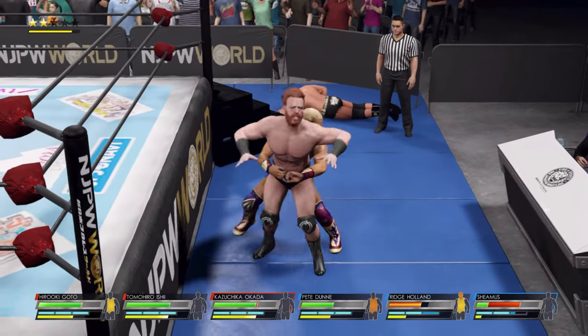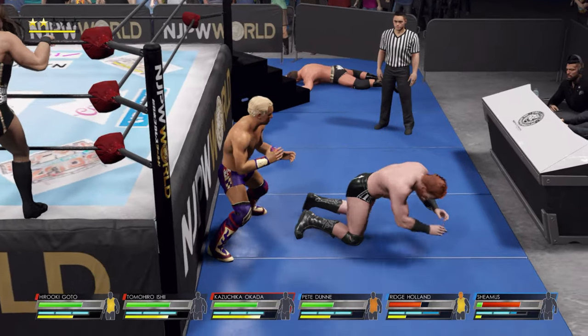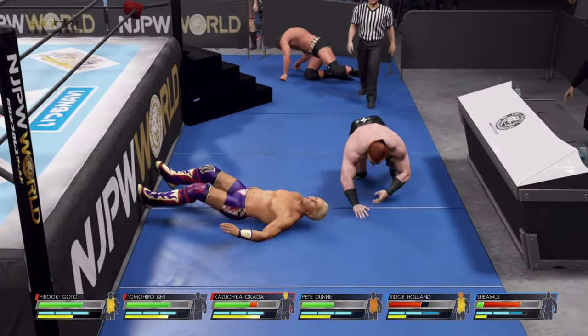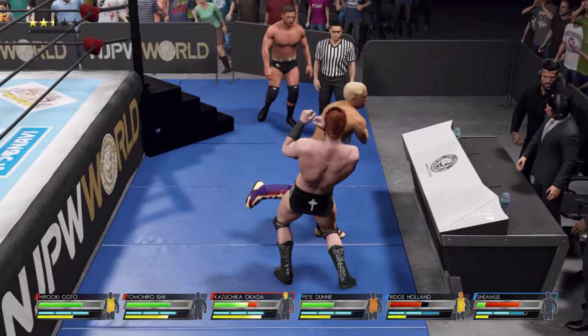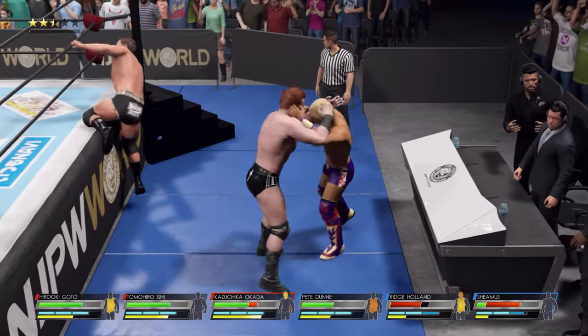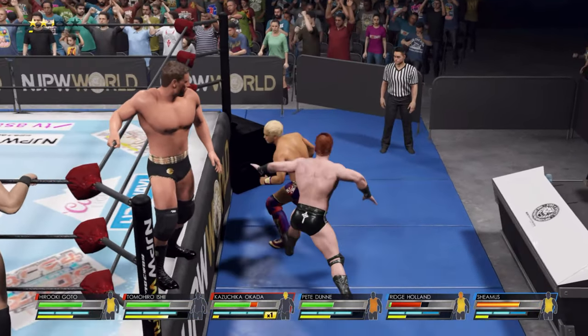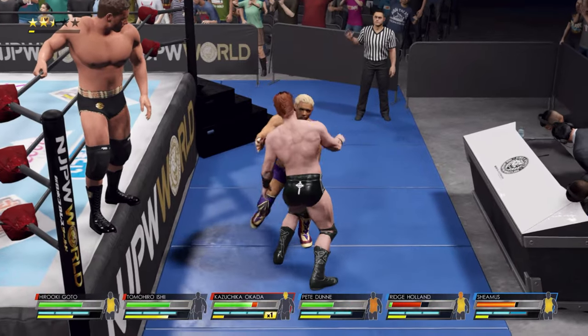Right to the kidneys from behind. Nice side headlock applied. Oh, good measure. Sheamus anticipated that one. Neck breaker. Really just laying it in. He must have seen that coming. Counters. This could be an opportunity. He's looking shaky at best now. And he has just taken an extraordinary amount of abuse.